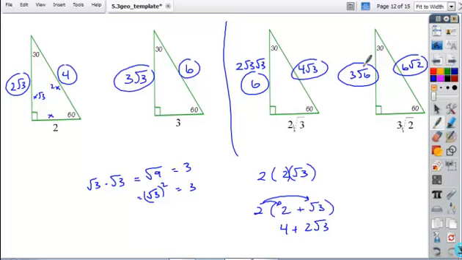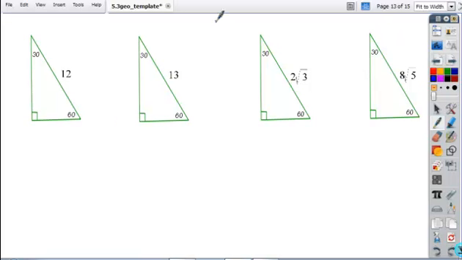All right, questions on this? Again, this is about as easy as it gets, if you're given the shorter leg. It gets a little bit harder if it has a radical in it. Coming back to the other easy one is if they give you the hypotenuse and it's a rational number. Because what do you have to do to find the side opposite 30 degrees?